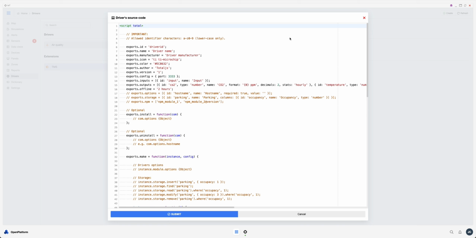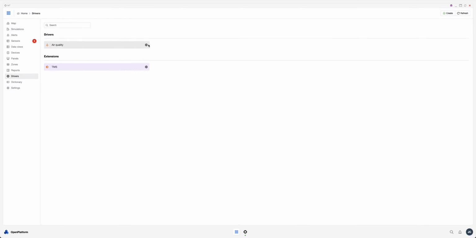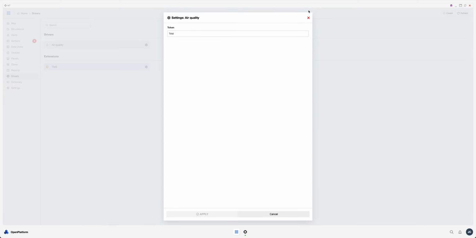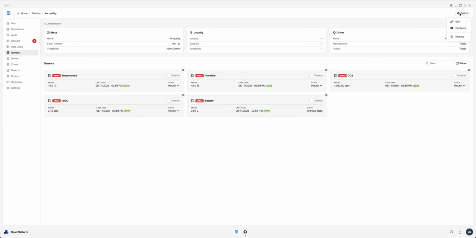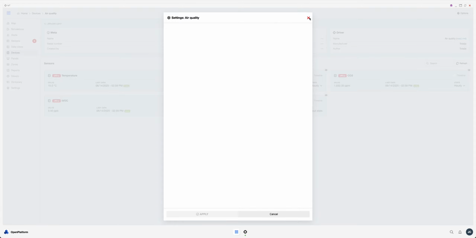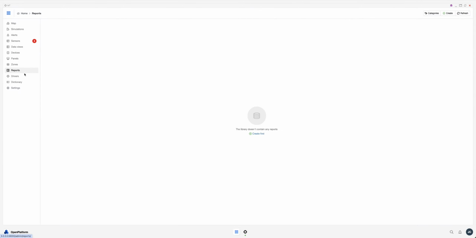There you can define which inputs and outputs it has to include, the endpoint where you will receive data, and you can code some operations with the data there. It is also possible to create a driver that will be connected to a camera, for example, and it can send requests for data in some periods. A driver can also have configuration and settings. You can see settings right here, and configuration is here because it's separate for every device, and this driver doesn't have any configurations.